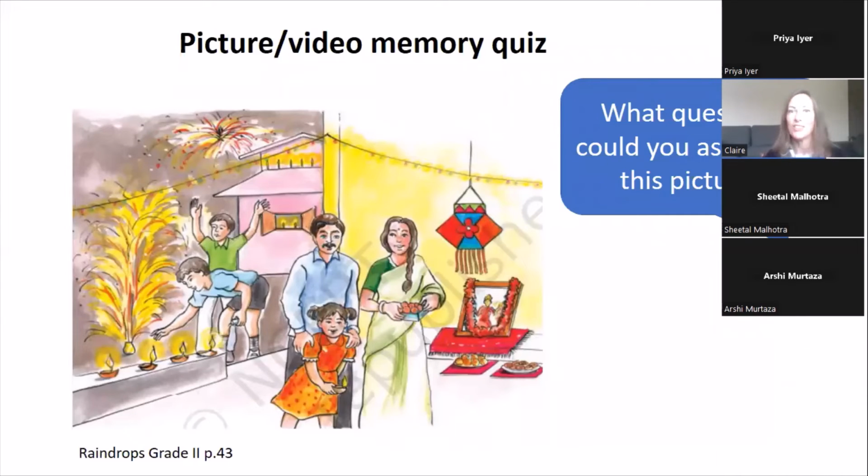So let's imagine you use the same memory game with this. How does it work? Well, the children go to page 43, look at the picture, and you give them 10, 15 seconds. Then, okay, children, close your books. And then what are you going to ask them to remember? So what questions would you ask them? This time I'm interested in the questions. So you're teachers now. As a teacher, what questions would you ask them to focus their memory?